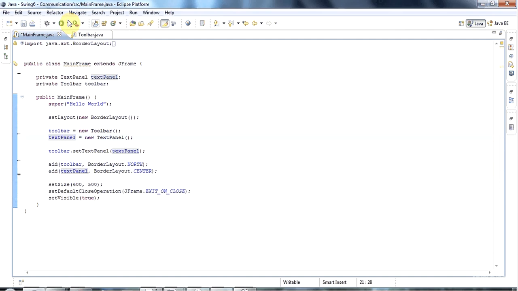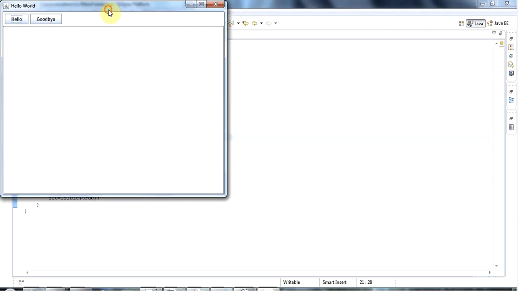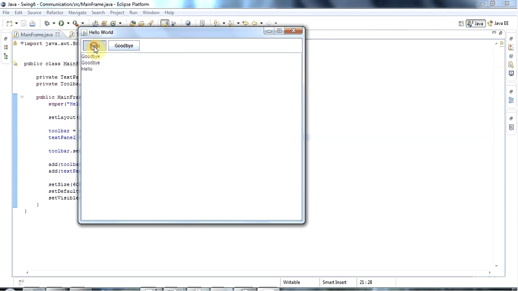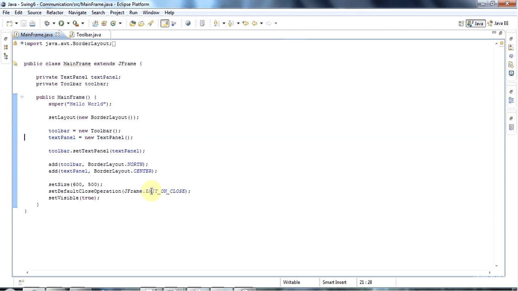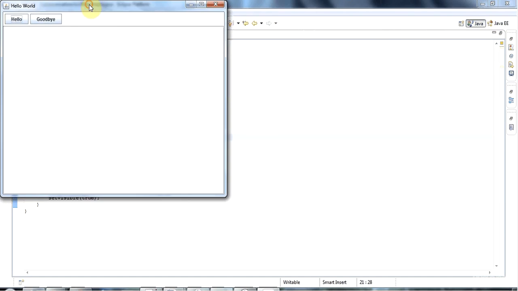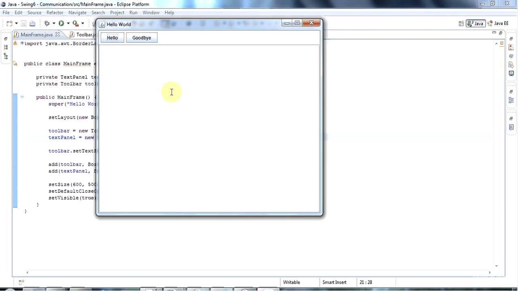Now this basically gets your application up and running, and it works, as you can see, but there are some major disadvantages to doing it like this, because what you really want is for your Swing application to be made up of separate components that know as little about each other as possible.